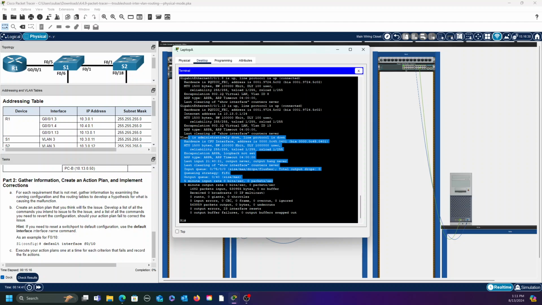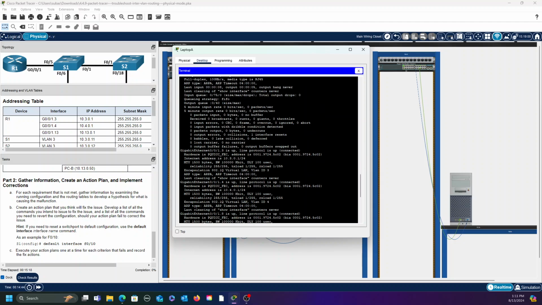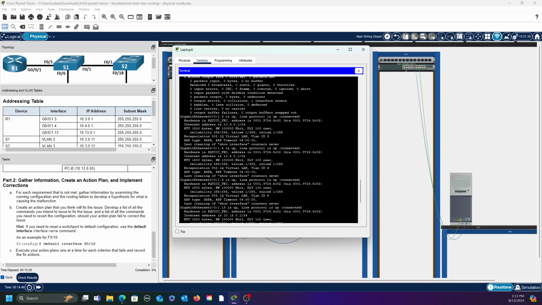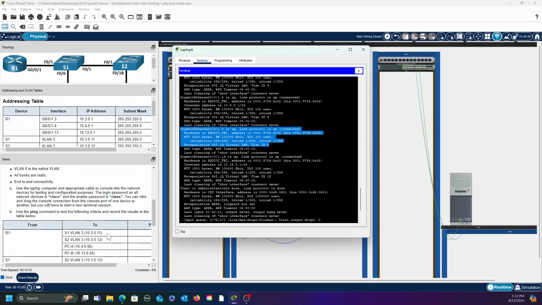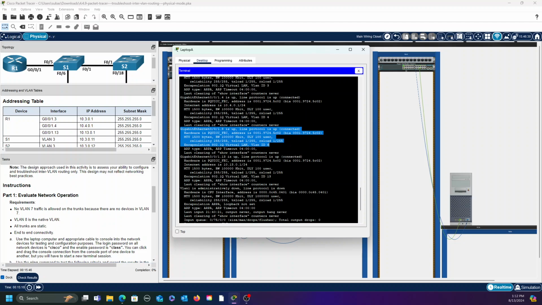In this case, I guess this was given to us, so you know what we're going to use that for? It's the native VLAN. Okay, so VLAN 8 is the native VLAN. Awesome.